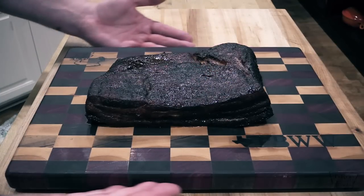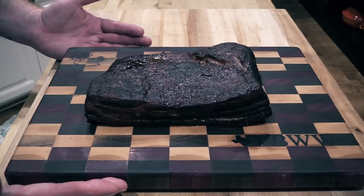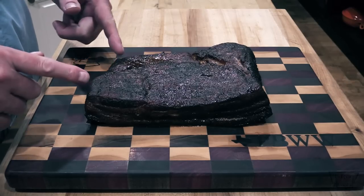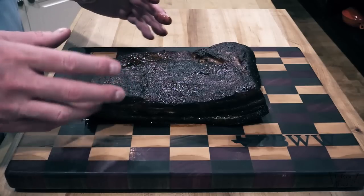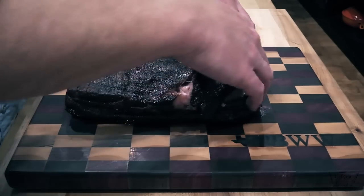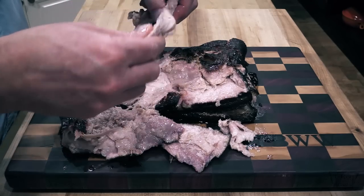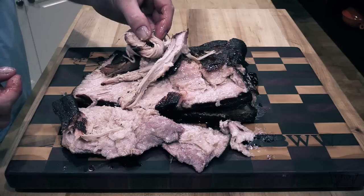I wanted to mention this cutting board right here — it's made by Pork Belly Woodworks, right here in Texas. Links down below, click show more. This is uncured pork belly — this is bacon, basically. Fats on the bottom. Let's just start pulling this apart. This is going to be some fine eating for me, the dogs, Karen, and everybody else. This is like pulled pork when you cook it right. This is awesome right here — make you one of them little fine rosette things. That's pork candy right there folks.